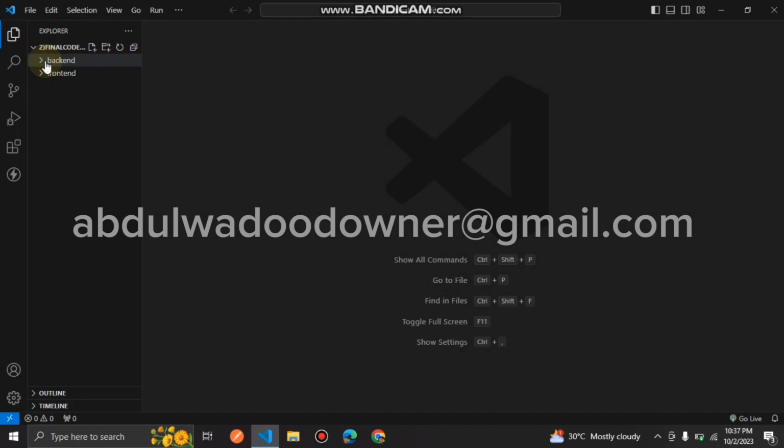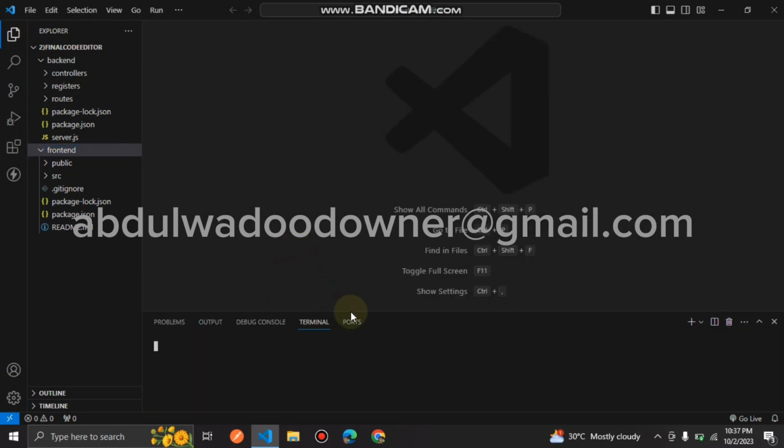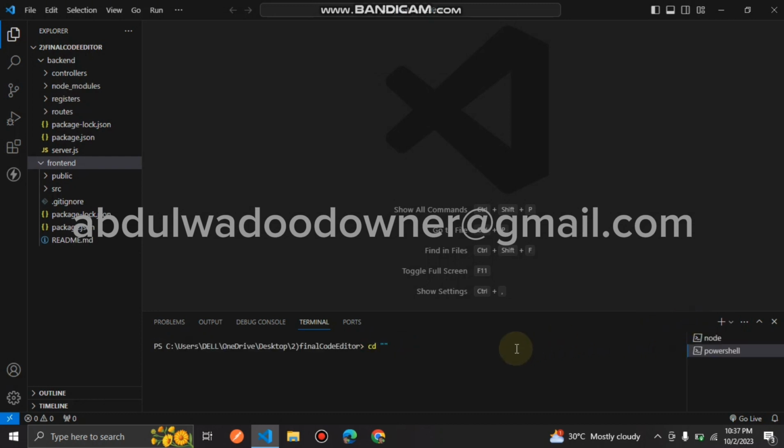So this is the backend code and this is the front end code. So let's open the terminal and install the npm packages for the backend, and npm i in cd frontend, npm.